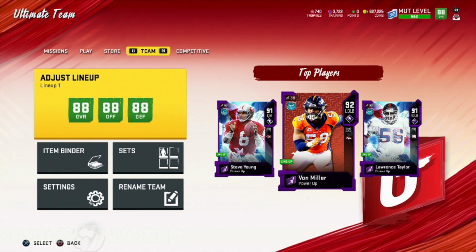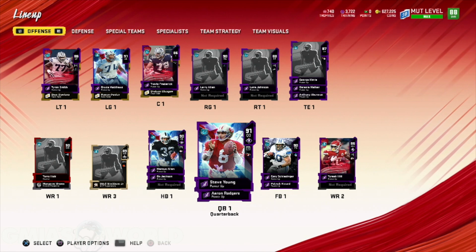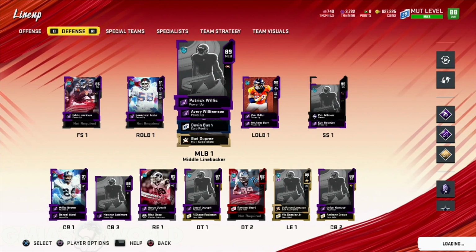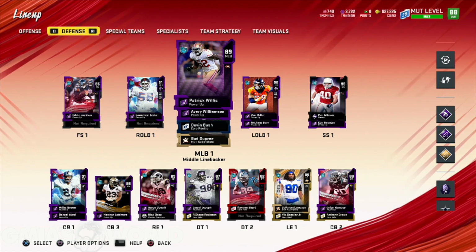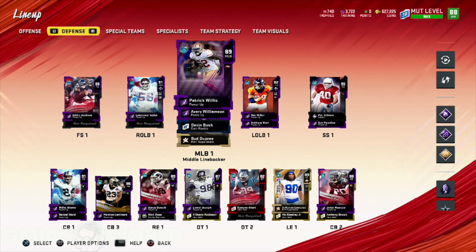Now, most of you guys that are asking about certain budget players, we're going to go into his card in a second, but I just want to point out a few things, right? The way that this works is this. I would not leave Dominic Rodgers-Cromartie playing defense, unless he's a safety, because of his speed that they gave him. Now, remember, he also does not have a power-up. I don't know what EA is planning on doing in regards to that.